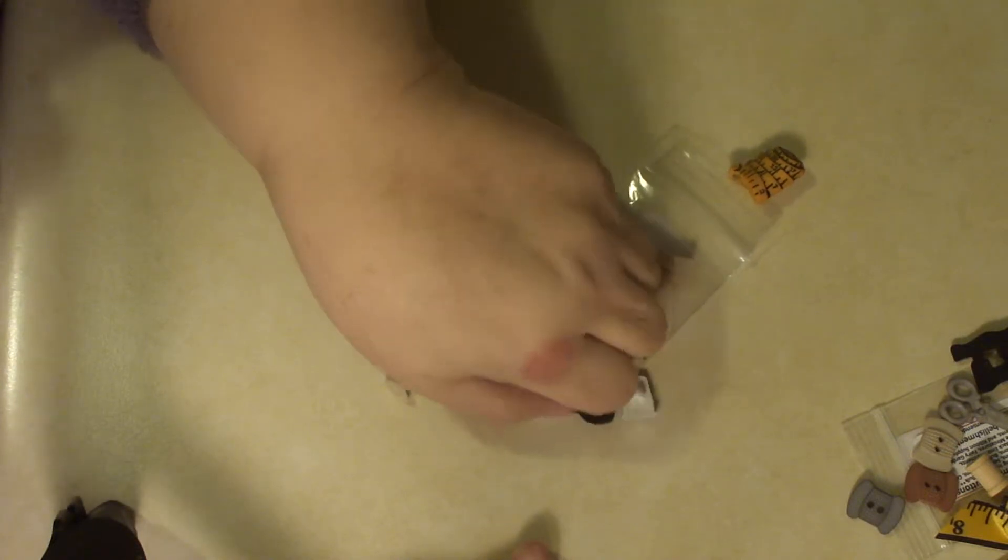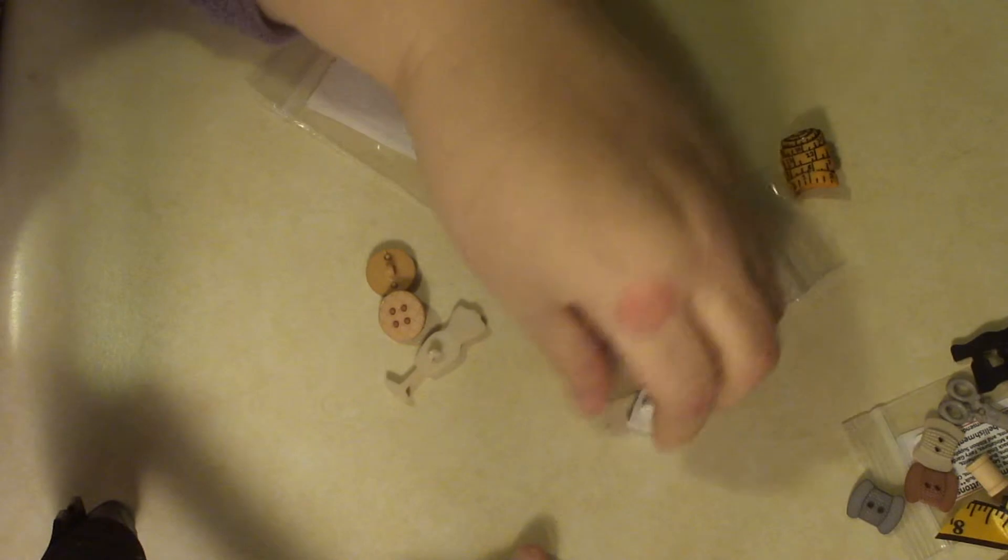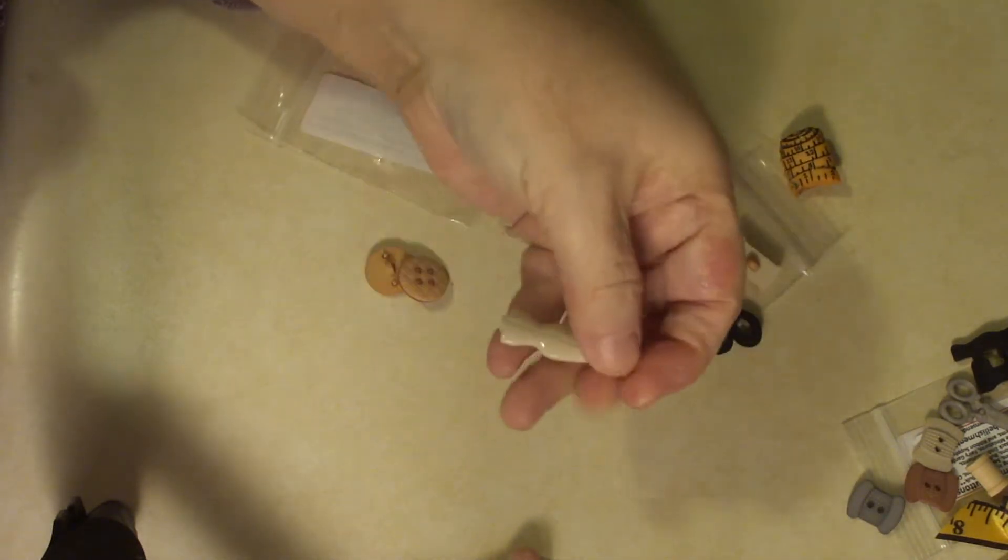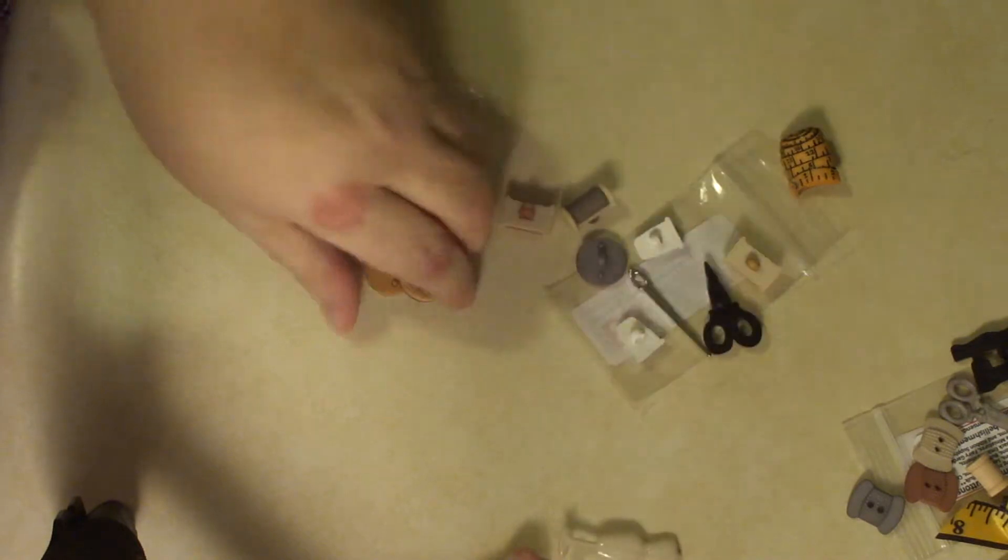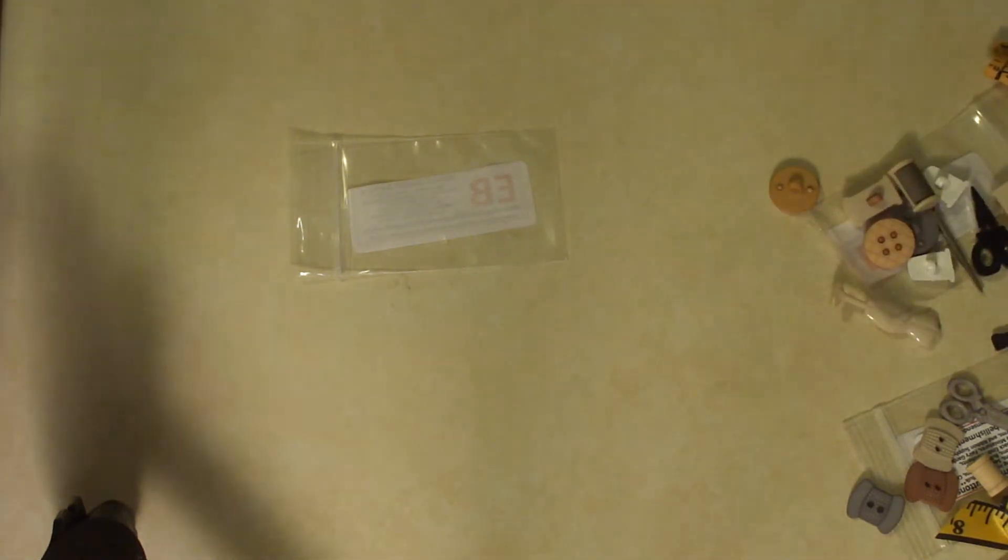A little pair of scissors that are black this time, or black handled and silver. Thimbles, and a dress form, and some just plain old buttons. So that's that set. I just had to have them both because I still have lots of sewing paper left in that authentic pack.